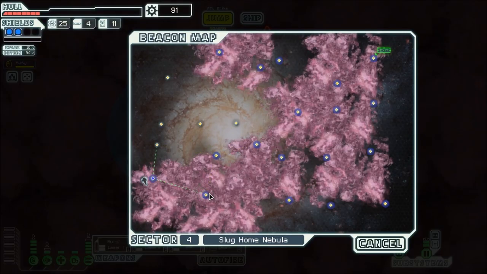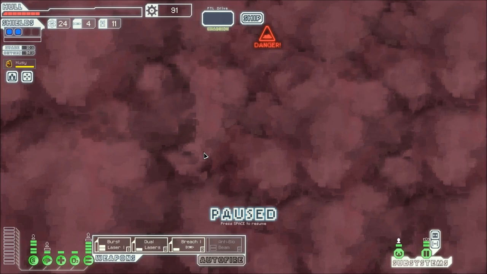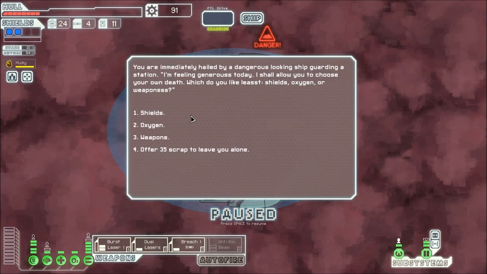This is like a half. 1, 2, 3, 4, 5, 6, 7, 8, 9, 10, 11, 12. I'm just trying to see how many I'm going to hit through here. Okay, there's nothing here on this screen.